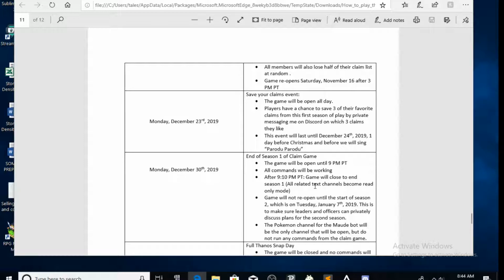Everything else will be read-only mode except for the Pokemon game. The Pokemon game is open every time. That's not affected. The game will not reopen until January 7th, 2020, which will be for the next season. That is so that me and the leaders and the officers can talk about plans for the next season in terms of roles and claims and all that good stuff. The Pokemon channel will be the only one you can play with. But remember, do not run any commands from the claim game in the Pokemon channel.